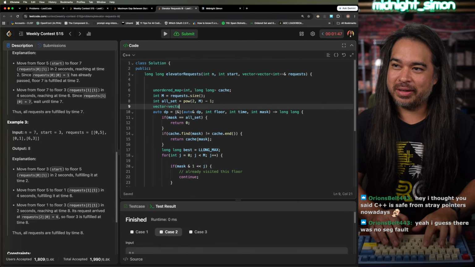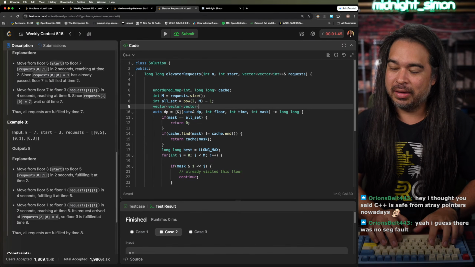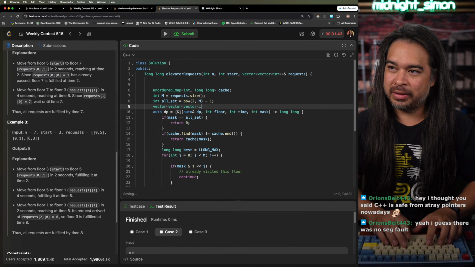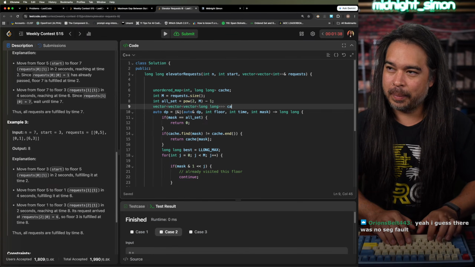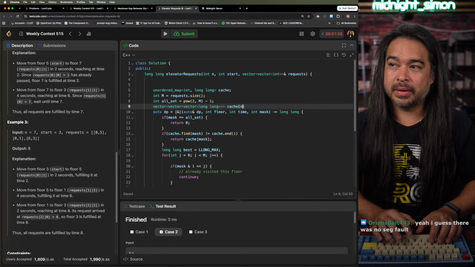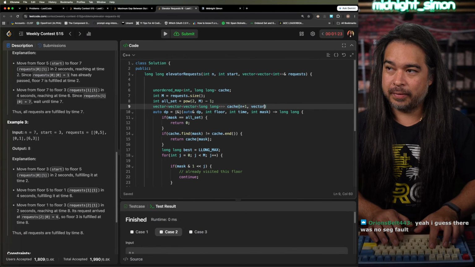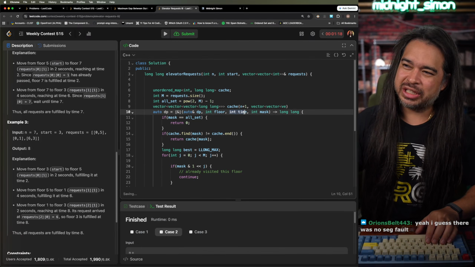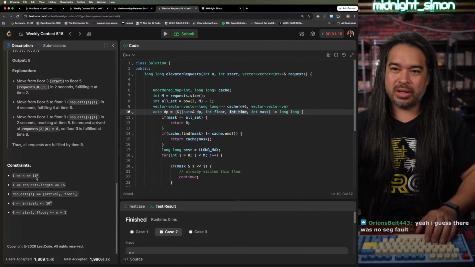All right, let me make the dang vector, vector, vector, long long. Which ones do we want on the outsides again? The smaller ones. Vector, vector. Hey, we can't cache time, man, because it's so large.